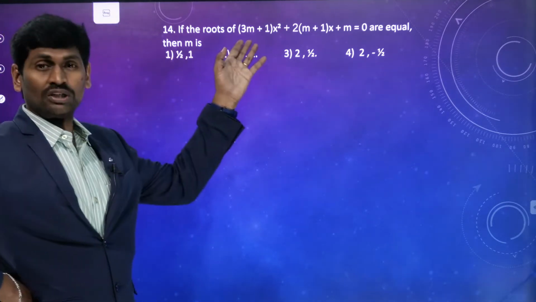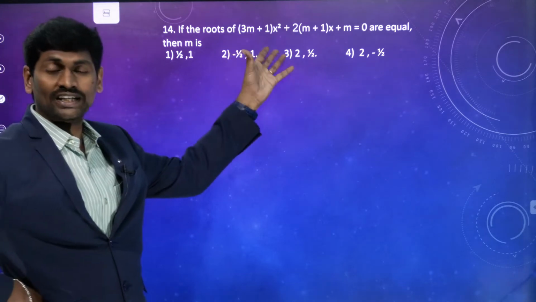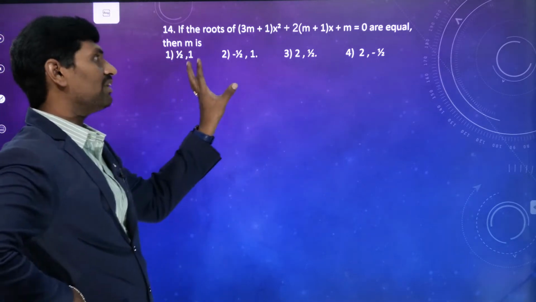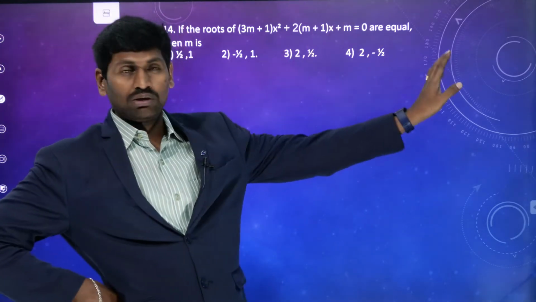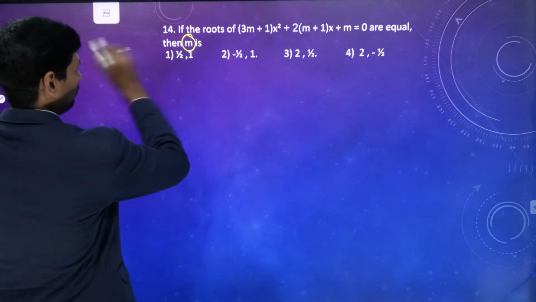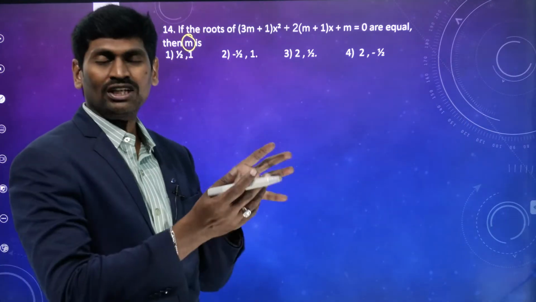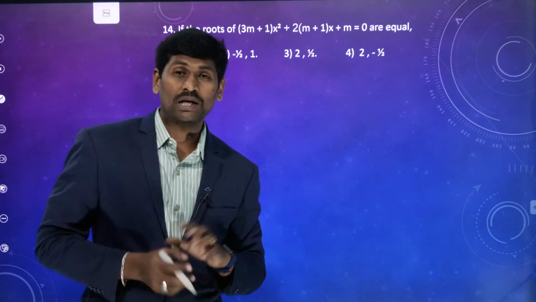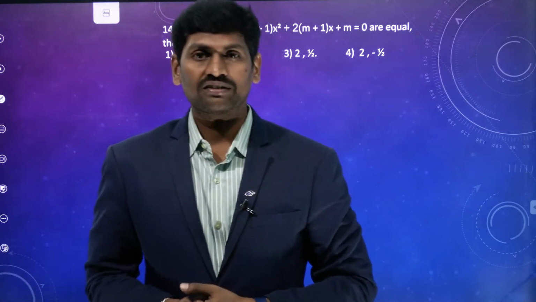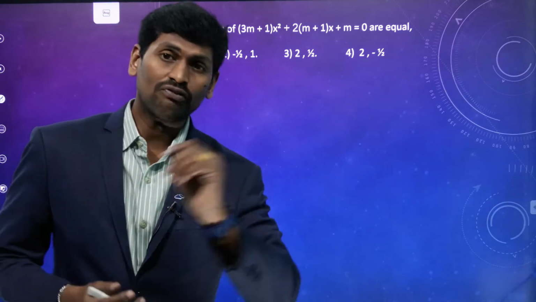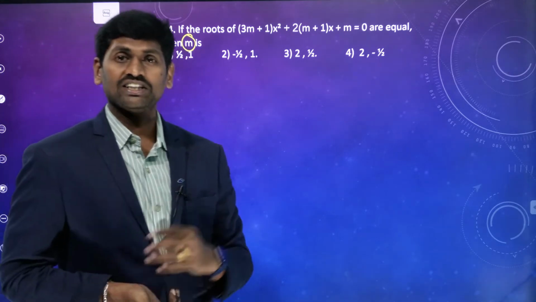So, if the roots of this quadratic equation are equal, again discriminant value equal. Same concept, we have to identify the value of m. So simply if you do the calculation, the m value will again be in the form of a quadratic equation. Then we know how to split the middle term, or we can use the formula. What is the formula for finding the roots of a quadratic equation? Yes, minus b plus or minus square root of b square minus 4ac by 2a.